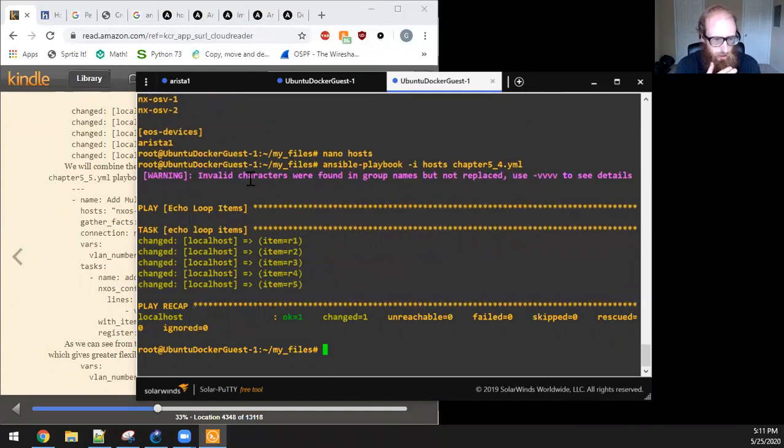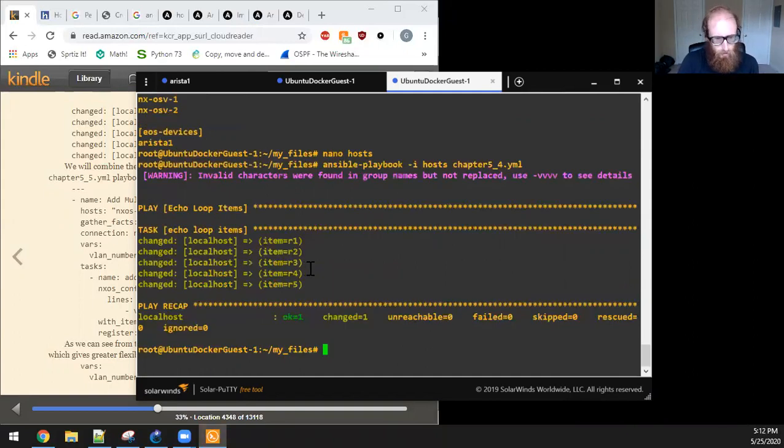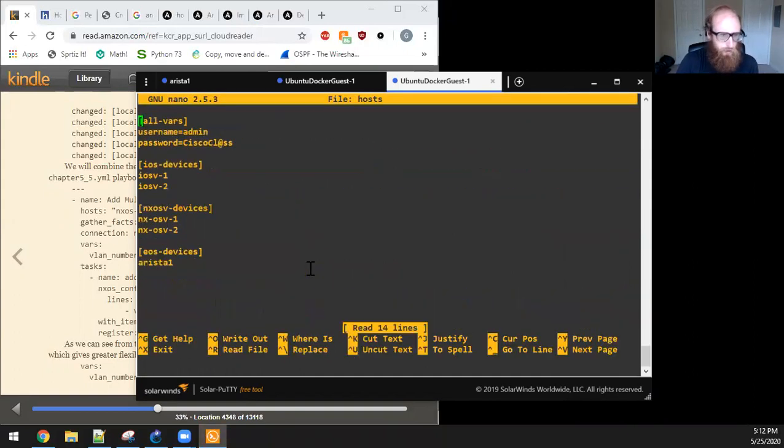So I got changed=1 again, even though it's idempotent. I'm not sure why that happened. But we can keep going. I'm going to undo that change to the hosts because it did not resolve that message. And this is the syntax that was given to me in the book.